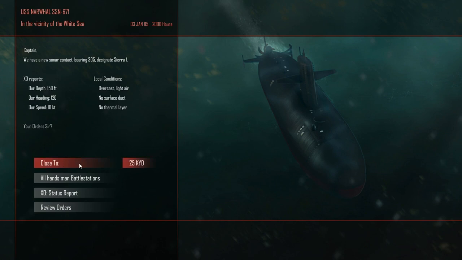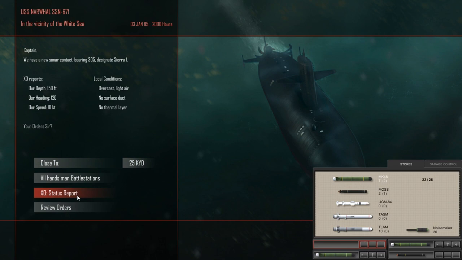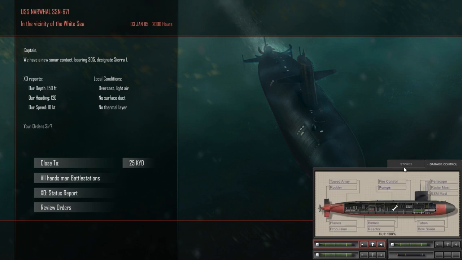I'm not quite sure how to use Tomahawks. I don't know if anybody knows, but we're about to find out. Status report, let's load. Let's make sure we've got all torpedoes. We can always swap things out once we get in position. Yeah, we'll figure things out once we know a little bit more. Everything's 100% stores.